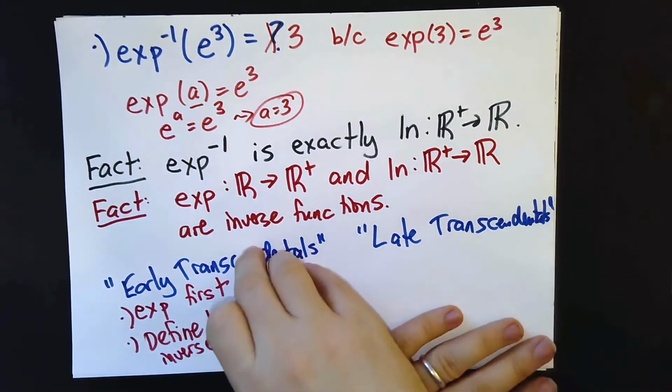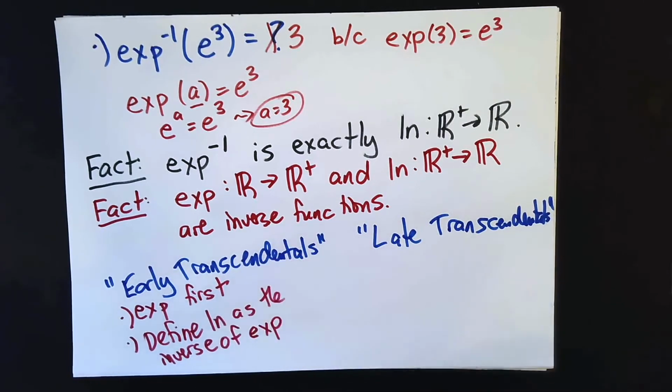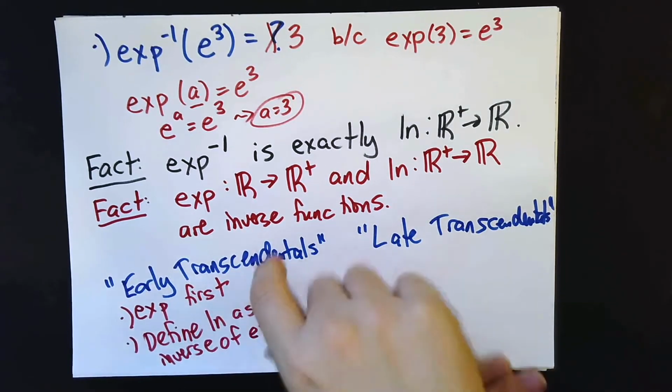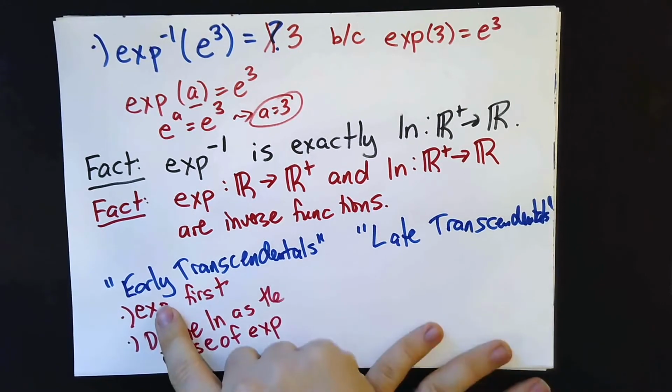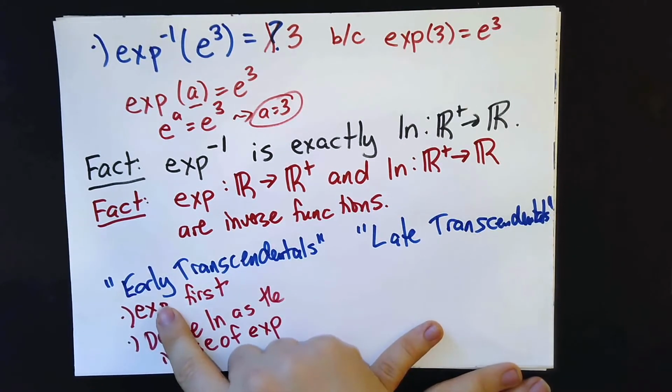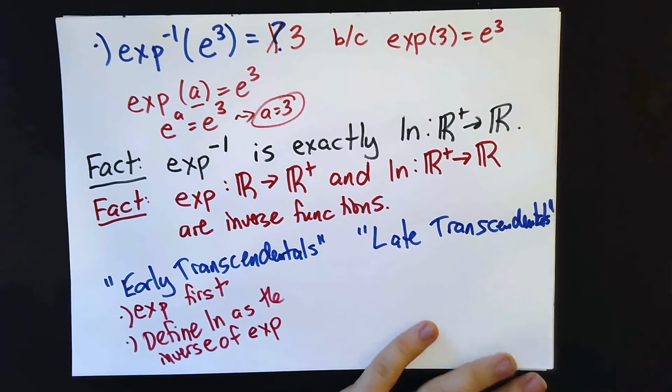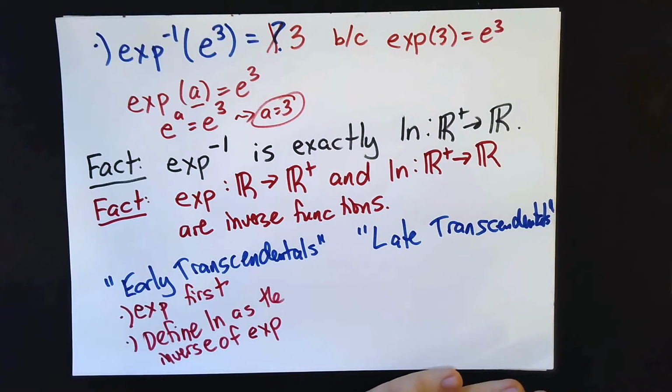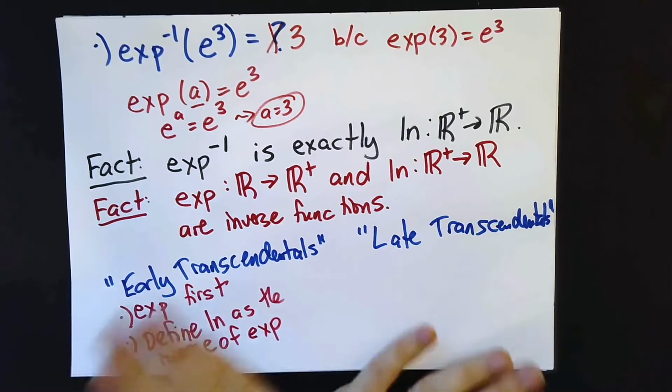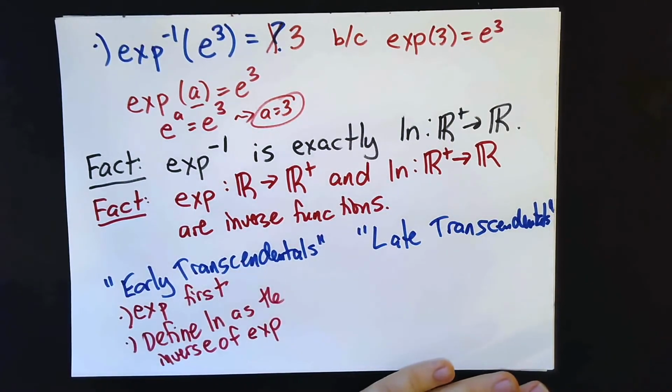This is by far the most common, in my experience, of preferences for people who are teaching this class. So this is probably what you saw. In fact, probably you saw e to the x in pre-calculus somewhere, maybe as part of this PERT formula, and probably as examples early on in derivatives, where you talked about how the derivative of e to the x is e to the x, and so on. Certainly any of your calculus classes at Luther certainly fall in this category.